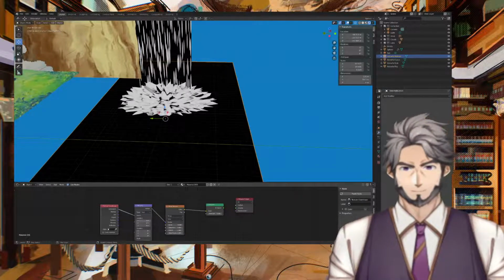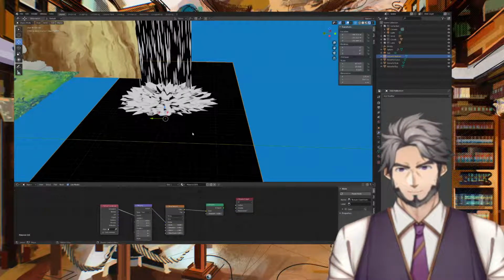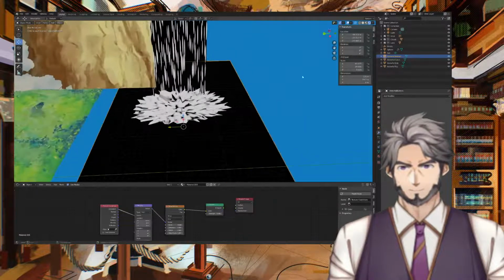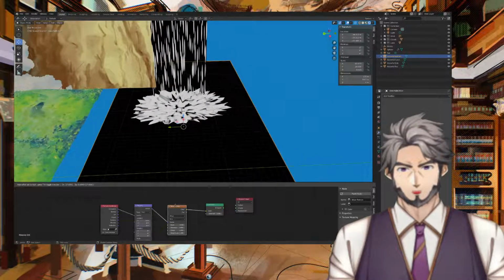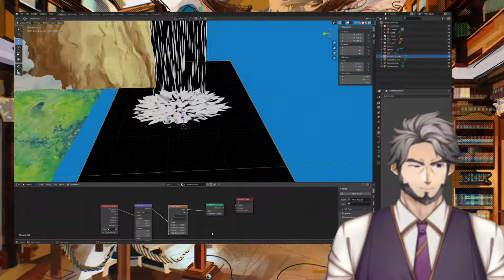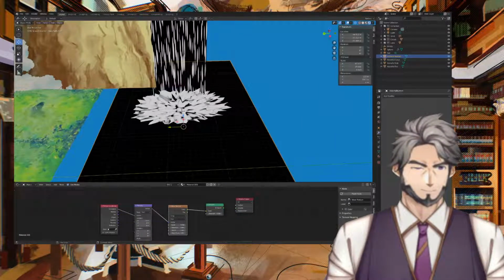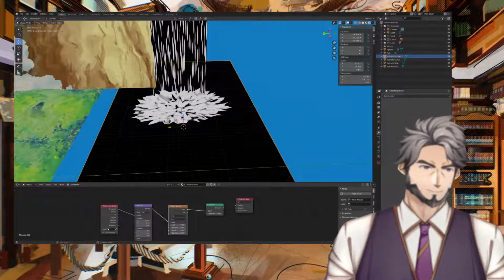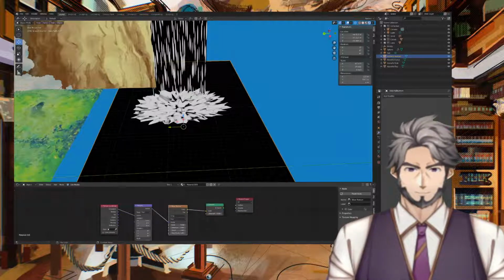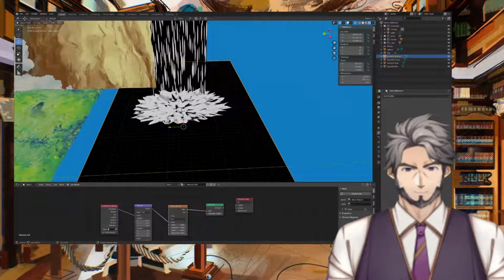There we go. And just add in this. I wonder why it's not. Huh. It's adding in the rings, but it's not adding in the Z factor.